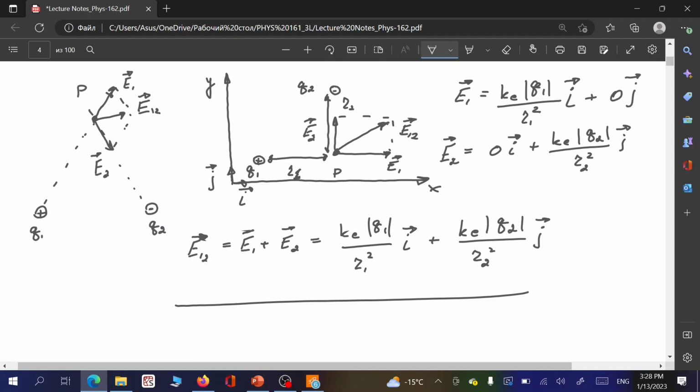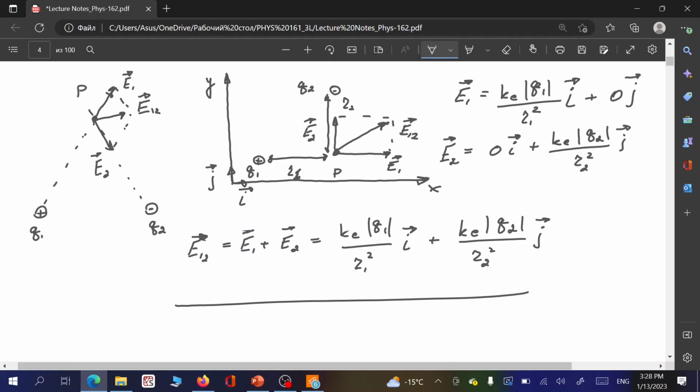So that's the way we can simplify the form in order to get zero projections on the other axes. However, if there is some angle, then you need to take this angle into account, and you will have two components of the vector. But this is just a general explanation of how you approach such tasks.